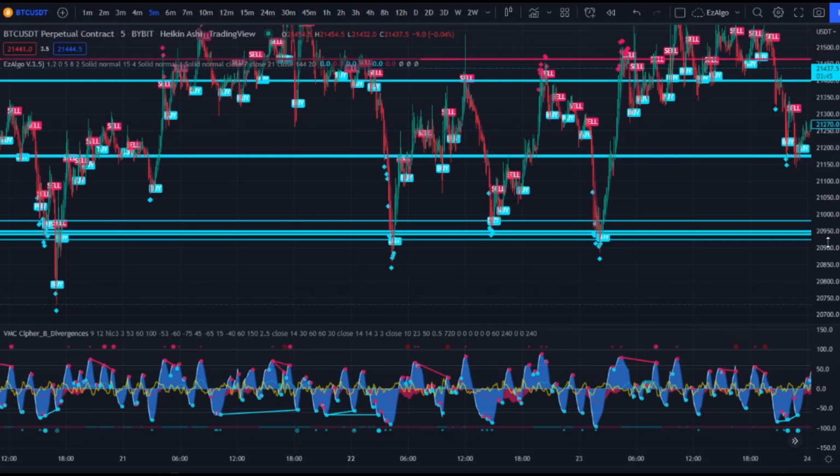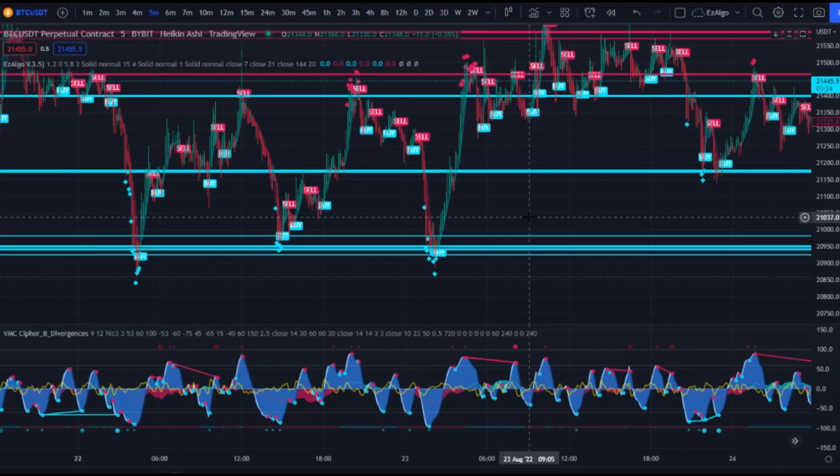But this video is a 5-minute scalping strategy, so we're going to be taking the trade on the 5-minute time frame. And this is recent price action, so I'm not going back and showing you price action from weeks or even days ago. This is price action from yesterday and the day before, and these are the trades that I'm taking every day, and the trades that our users are taking and posting in the premium results. So I'm not going to go back. I'm going to show you in real time how you can scalp using this strategy.